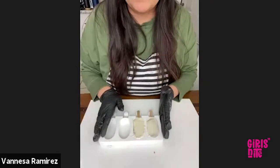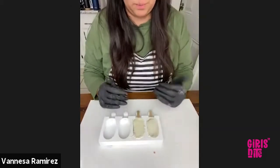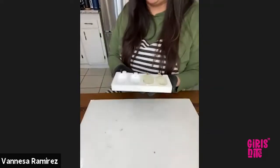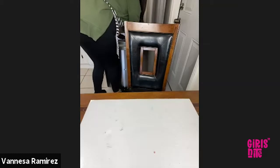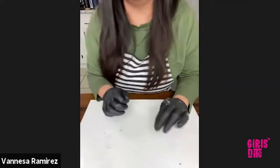No more than 2 to 3 minutes, you guys, only because when you over freeze a chocolate, that's how the cracking starts to happen. So I'm going to go ahead and put this in, and while I do that, I'm going to show you my modeling chocolate. Okay, so we'll put that in the freezer. While that sits, if you guys have questions, you can go ahead and ask away.